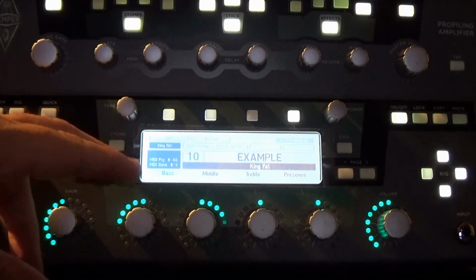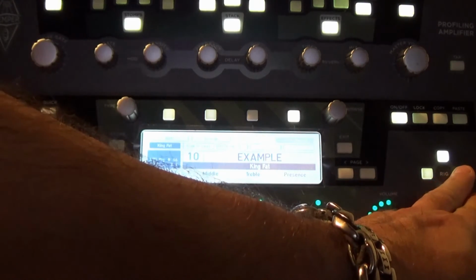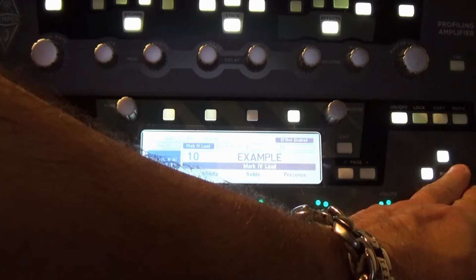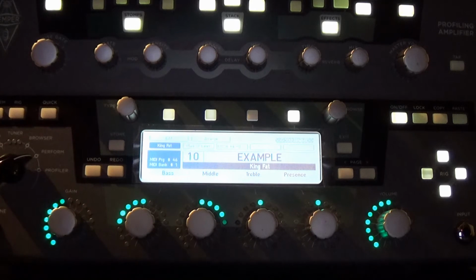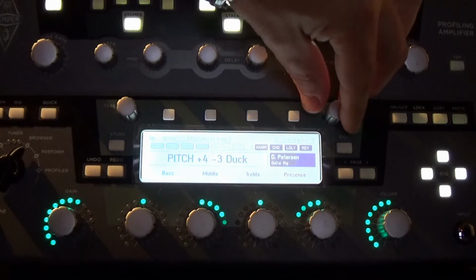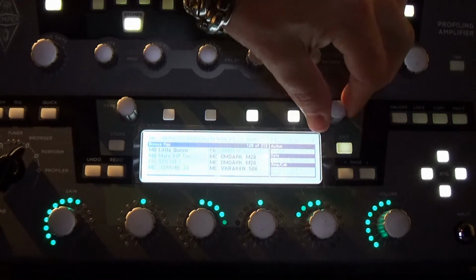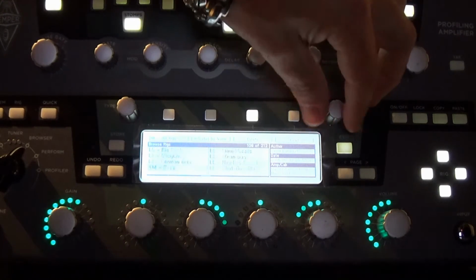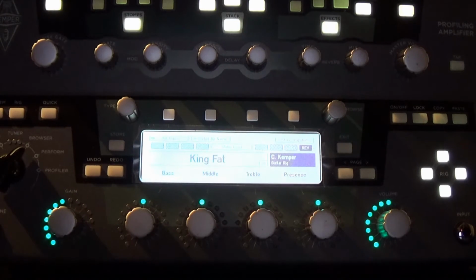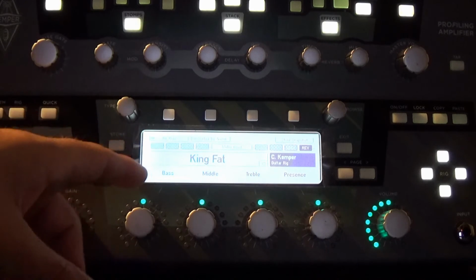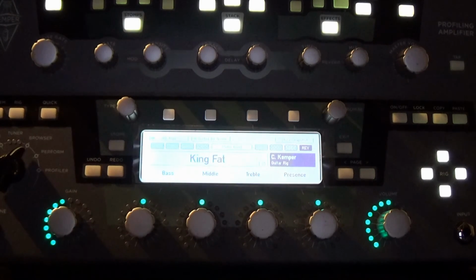Great, so now you can see I can switch to the Mesa Boogie lead and back, and the changes are still in the King Fat. But if I go back to the browser mode and load King Fat, you can see in the browser mode King Fat is still all 12 o'clock.